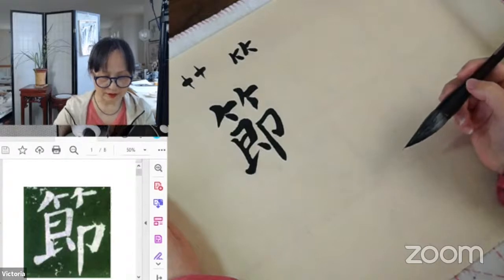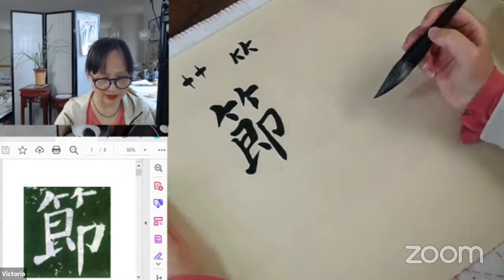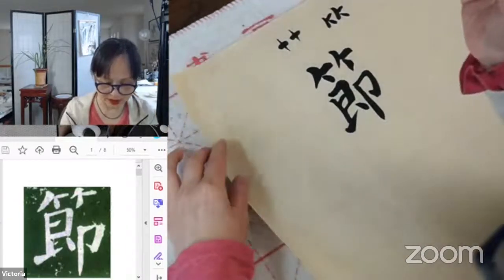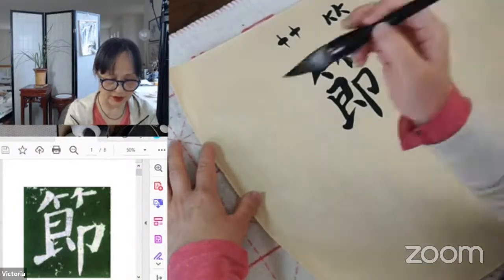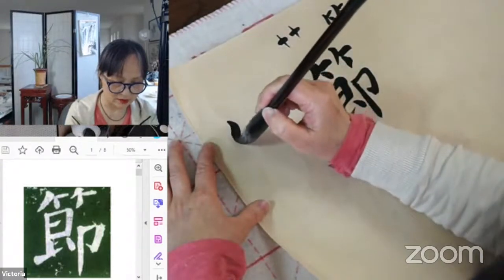Actually, we learned the character for bamboo, right? Because Mary and Dan didn't, and somebody else learned probably later than that, and we didn't do that. And the bamboo.